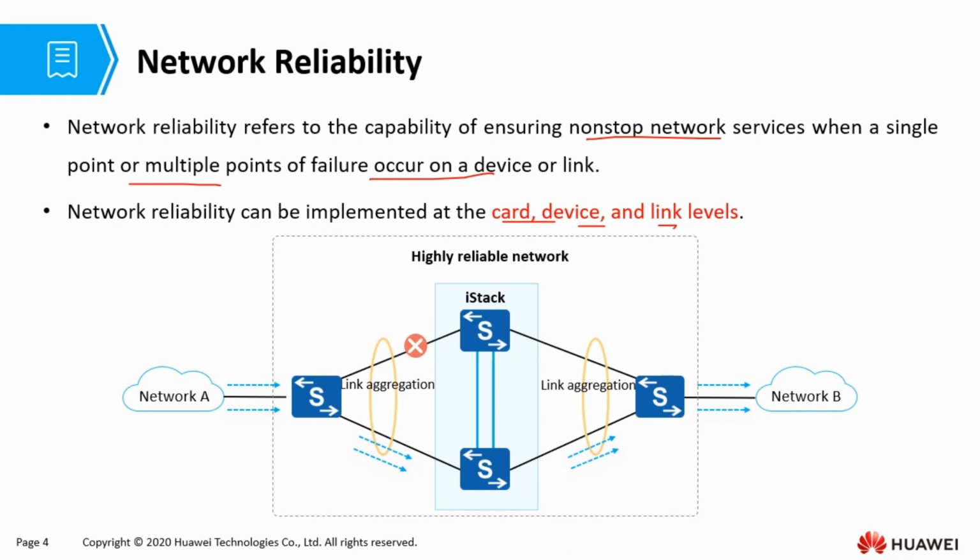In these chapters, we are going to see how, whenever we have a network, we build redundancy, and at the same time do logical link aggregation on our physical links to increase network bandwidth. At the same time, we also apply iStack to reduce the maintenance cost and management procedures.